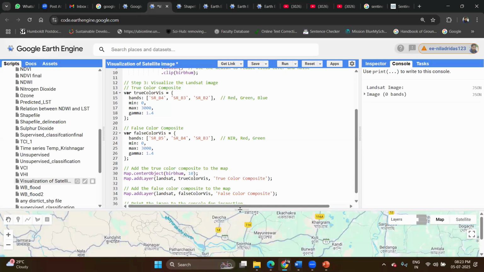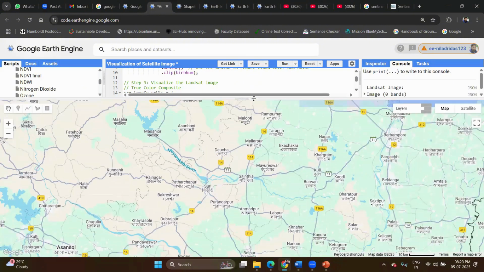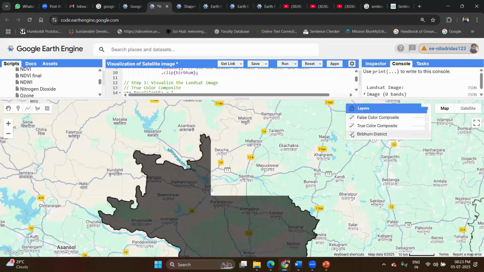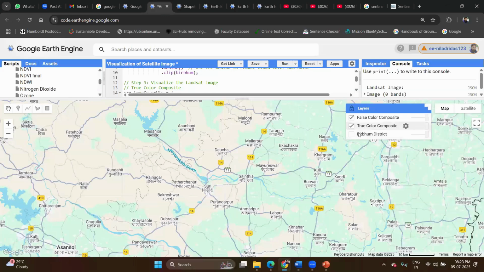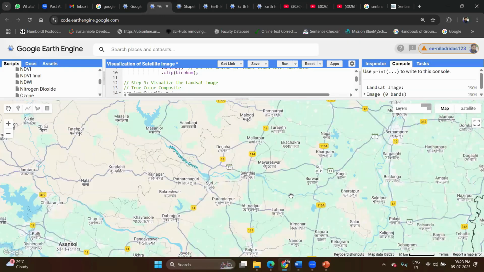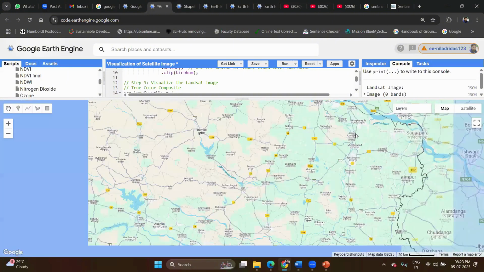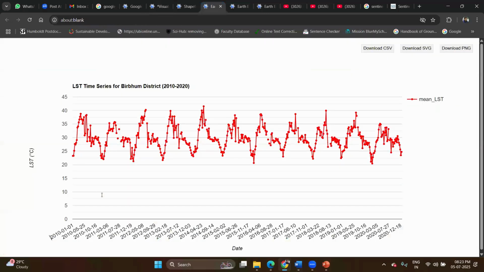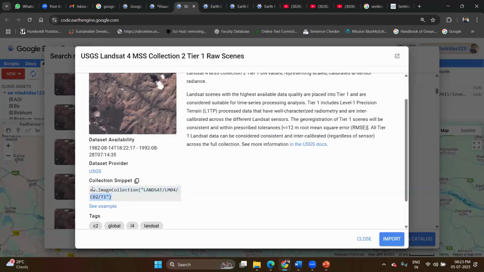The image that will appear right now will be the image of Landsat 4. The internet is slow, that's why it's not coming, but it's coming here. So you can copy that code and paste it into the images.